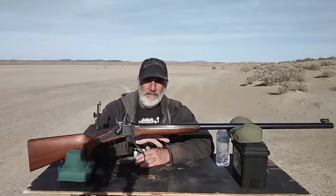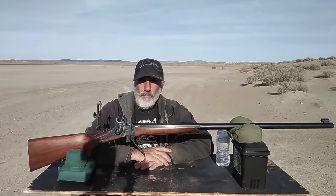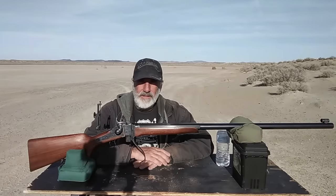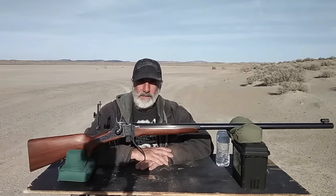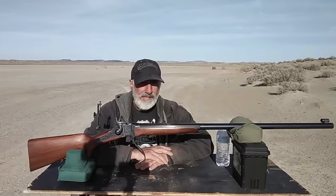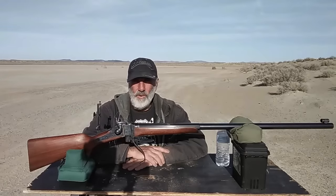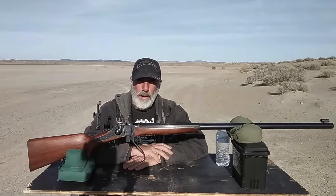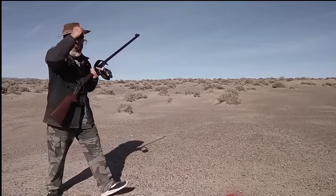Now that I'm done talking about Hollywood illusions, let's get into reality: is it possible to make the shot? The answer is yes. 782 yards, standing freehand. I'm only five-foot-seven; Tom Selleck is six-three or six-four — a much bigger guy. This gun has a 34-inch barrel; mine is a 45-120. He used a 45-110 with a 540-grain paper-patched bullet as a metallic cartridge. I'm using a 500-grain bullet that is not paper-patched.